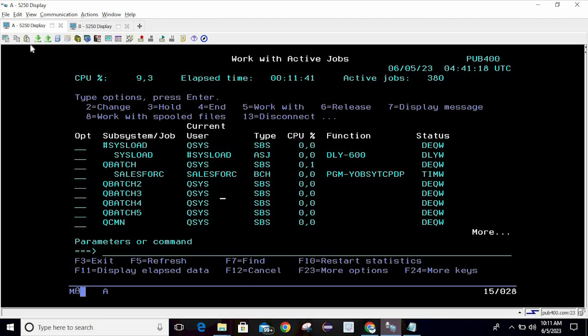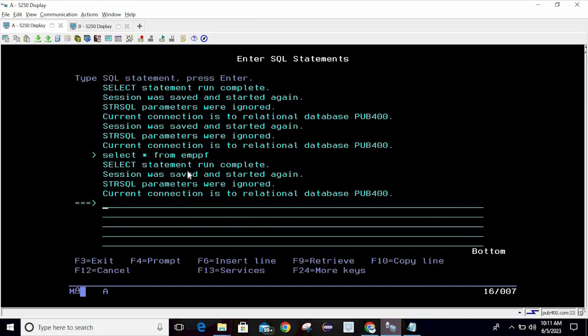Now we will discuss the third option, which is correlated to the second one. If you hover here, it will show the description: paste clipboard content starting at cursor position. So let's say I'm working on one screen and I want to copy this query. I will simply select this query, then click here on copy selected text. So this time it will copy only the selected text, not the entire screen.